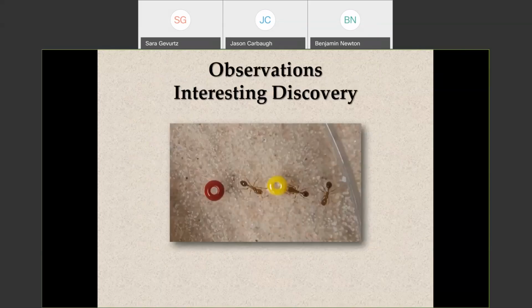Now, I will say, while I was doing this study, I came across something interesting with these different colored beads that I was using to tell between the experimental and the control. I noticed that it seemed like the workers were being attracted towards certain colors. Even if the color they were attracted to was a control bead, they pretty much attenuated the bead and then didn't want anything more to do with it. But I noticed beforehand that they were being attracted towards certain colors.